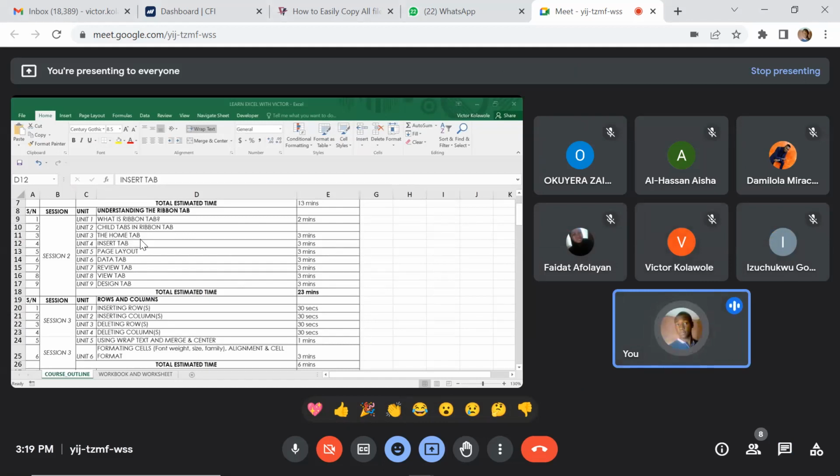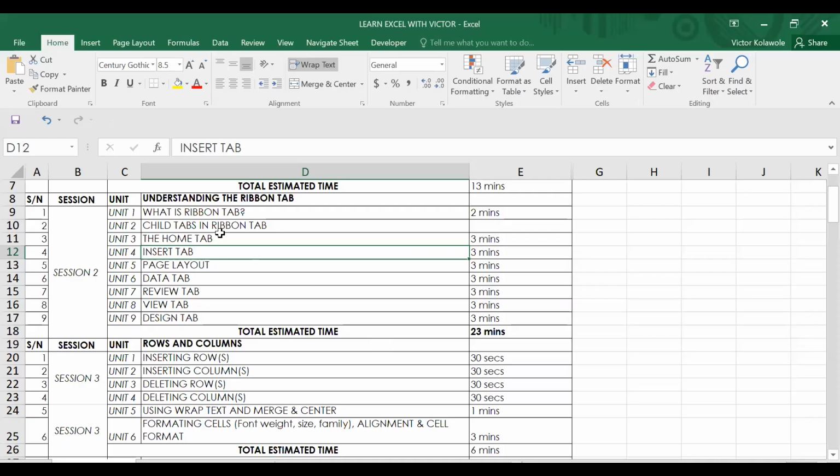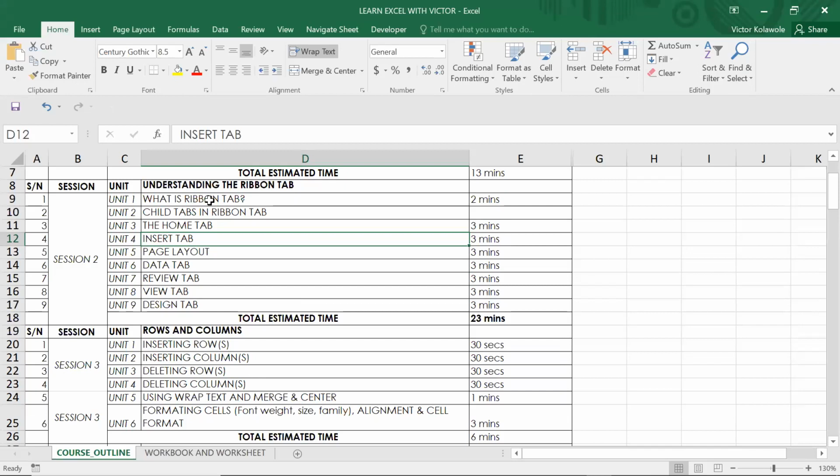With the ribbon tab, we'll be knowing what a ribbon tab is and what the child tabs in the ribbon tab are. We have the home tab, the insert tab, the page layout, the data tab, review tab, view tab, and design tab. So what's the ribbon tab?